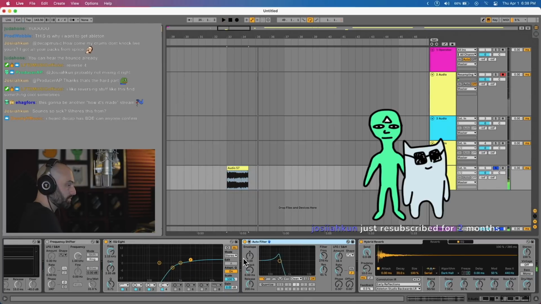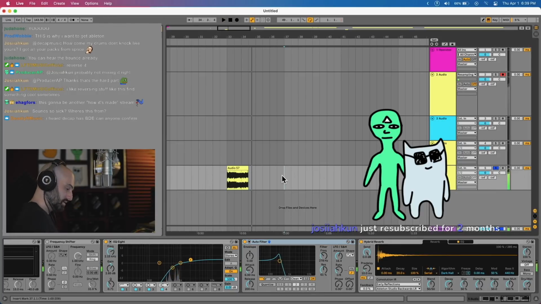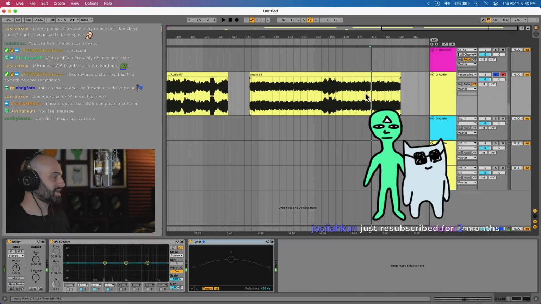Throw it before the reverb if you want. So you guys get the idea. Basically, you can take any simple source audio, take a plugin like Echo or Frequency Shifter or Spectral Resonator, and just affect it in real time while you're resampling a track. The dope thing about that is you'll come up with ideas that you never would have come up with.